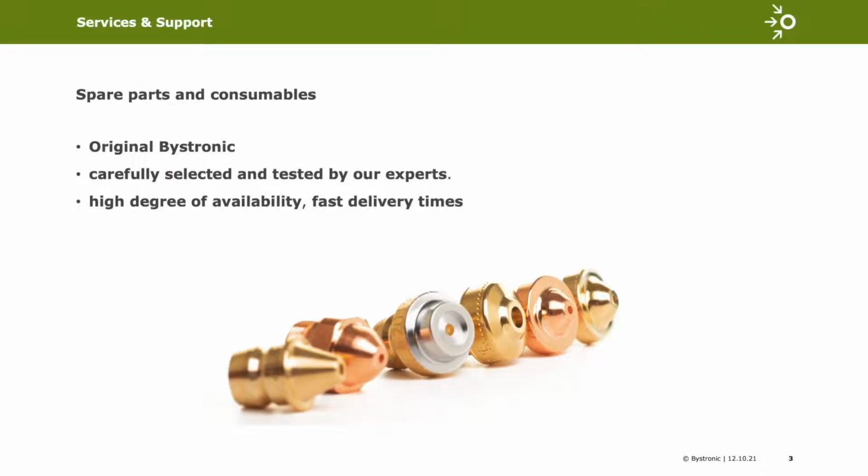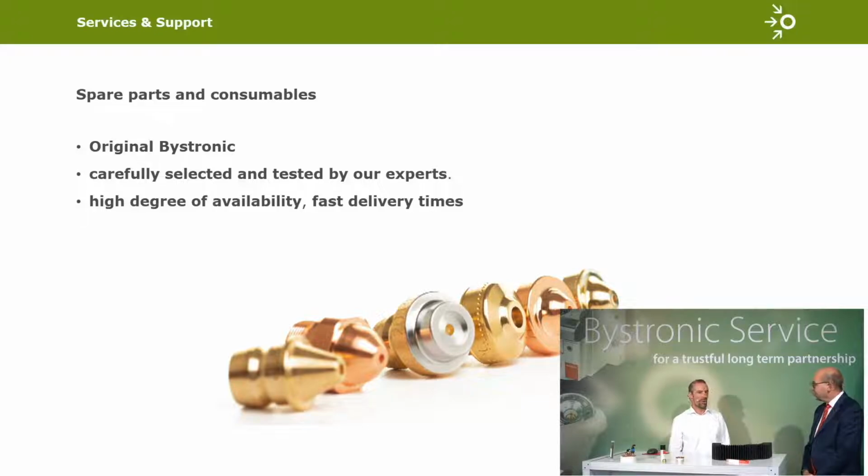Original Bystronic spare parts and consumables unleash the full potential of your laser cutting and bending system. For example, the nozzles shown here, developed and manufactured in Switzerland with outstanding quality, guarantee you a high, stable cutting process. A few benefits: you have less gas consumption, which means lower cost per cutting hour. In addition, you have a really clean and nice cut on surfaces and generally less post-processing. To summarize, with original parts, we guarantee you a very stable cutting process.